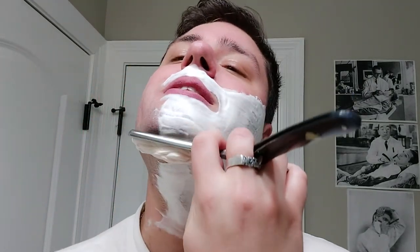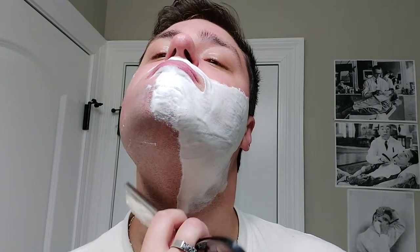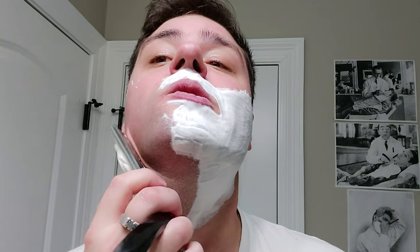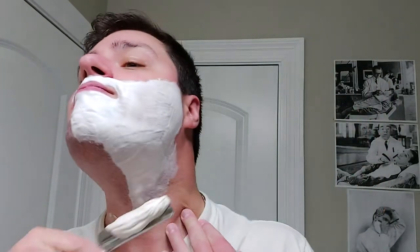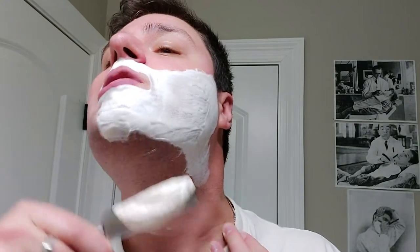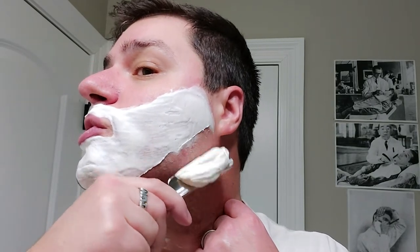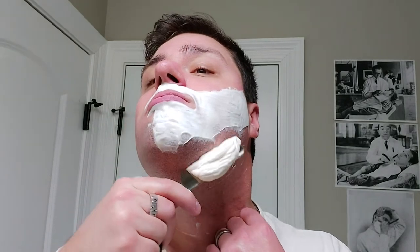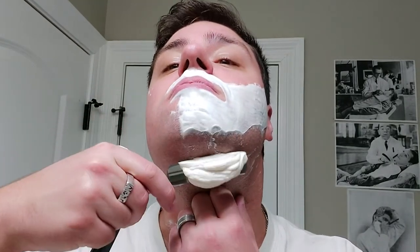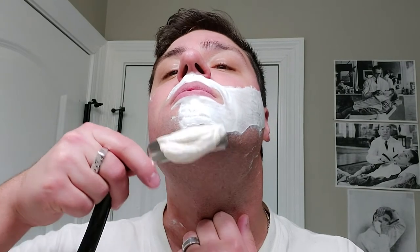I guess honing is kind of the equivalent to buying different DE blades - every DE blade has a different feel. But for me, I don't have to toss the blade after the first use. What's nice about honing is that yes, you are spending extra on a stone, but am I saving money in the long run? Technically yes, over years worth of honing, but really, how much are DE blades? Not enough in my opinion to justify the cost.